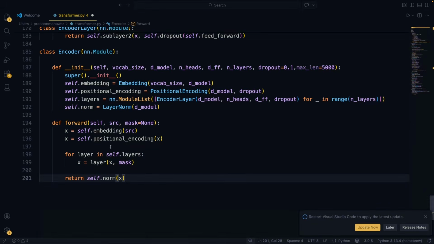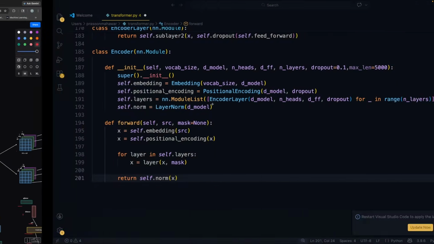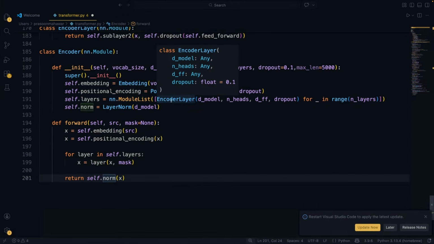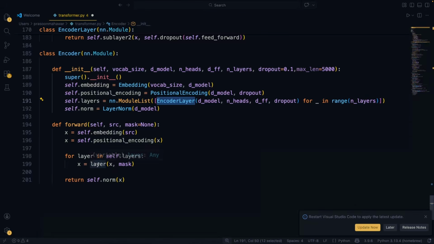I think that is all we have to do in the encoder class. We did the embedding, the positional encoding, then called the encoder layer which takes care of everything, and finally we normalize the x. Okay, that's it for this.